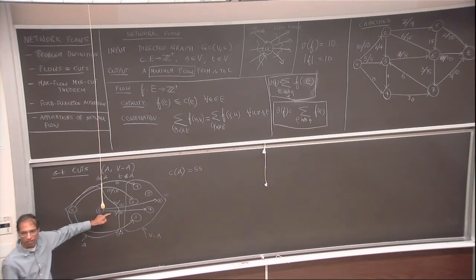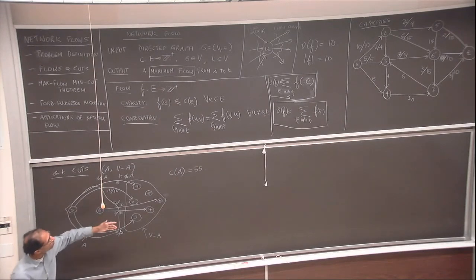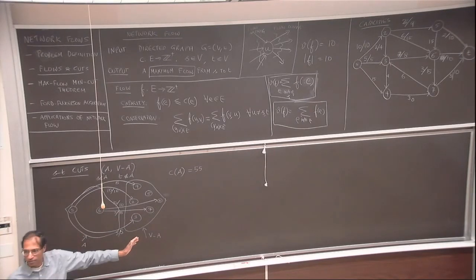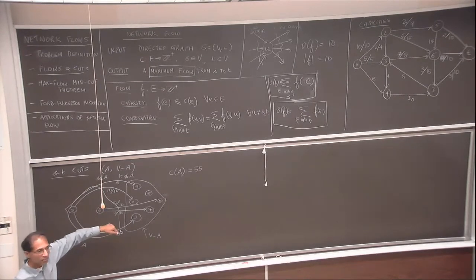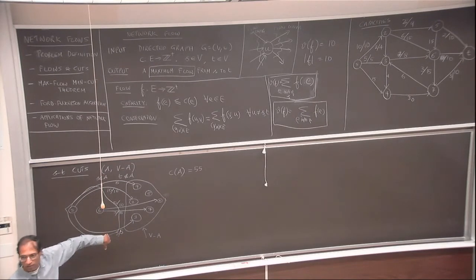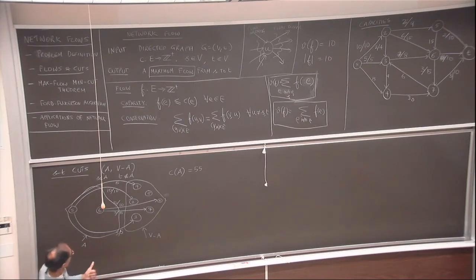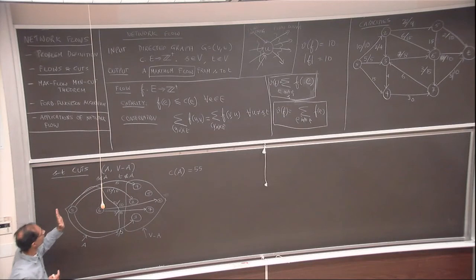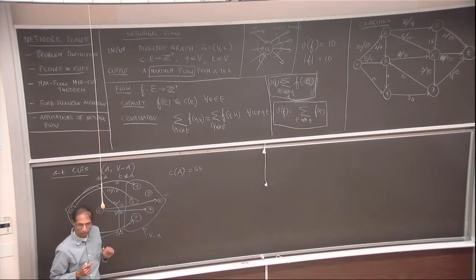But that's quite wrong, because the total amount of flow that is leaving S is 15. How can you have 28 amount of stuff flowing from this side to this side? Well, the reason is there is flow actually going backwards also along this cut. As we mentioned, we didn't draw the edges that are going this way, which carry flow. So the capacity of the cut going from this side to this side is 55.